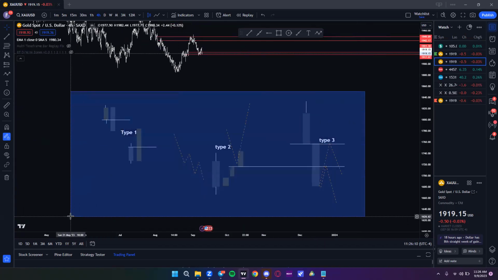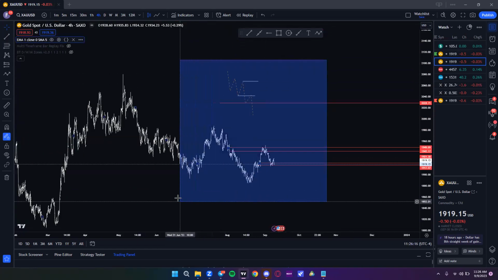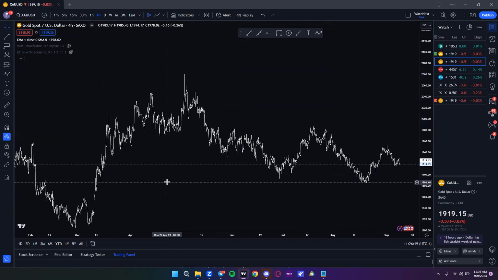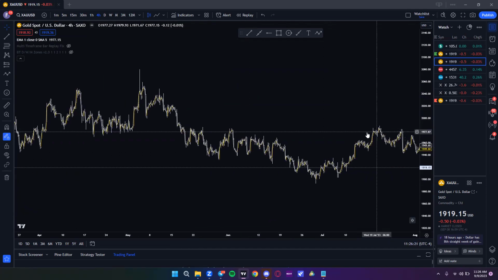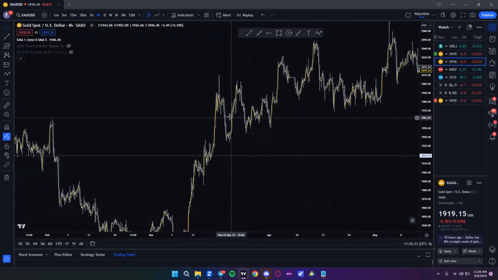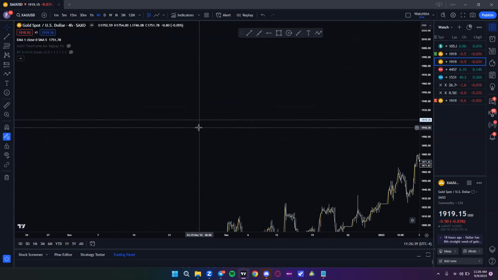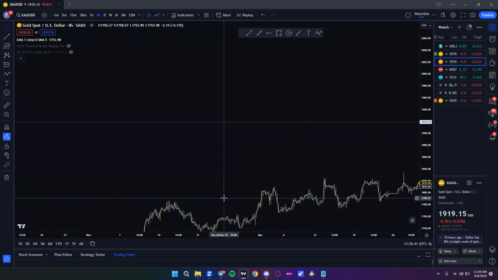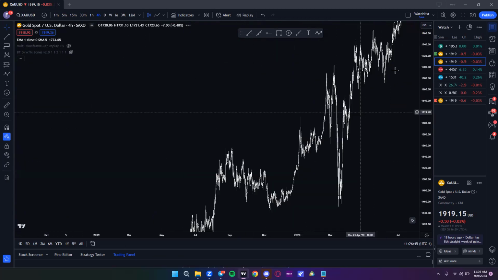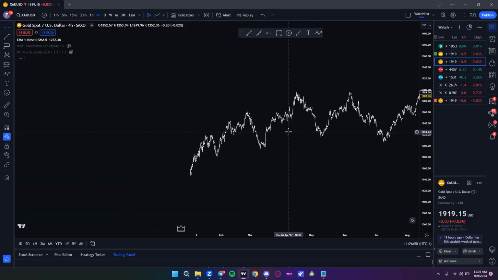I'm going to clear the charts and I'm going to show you exactly how you can now begin to see what is an actual decision level and why one decision level is going to be prioritized over the other. And again, we're just going to stick with one time frame just for demonstration purposes. So I'm just going to pick a random point in price action. Just go back in time. Yeah, let's just work with this one right here.